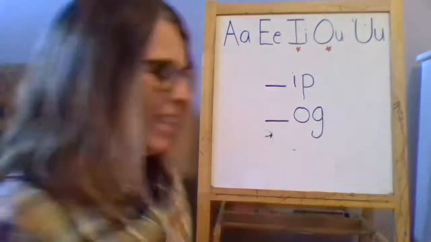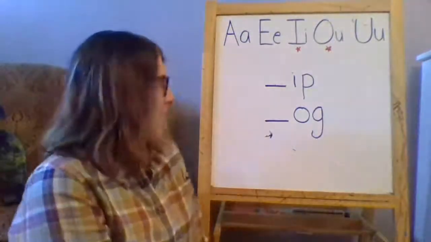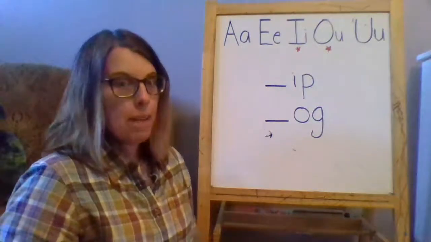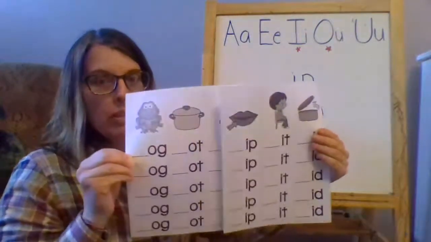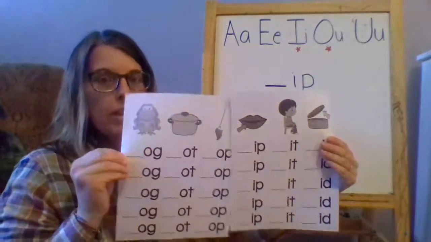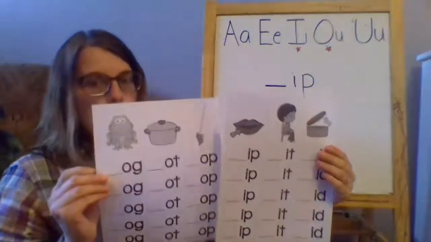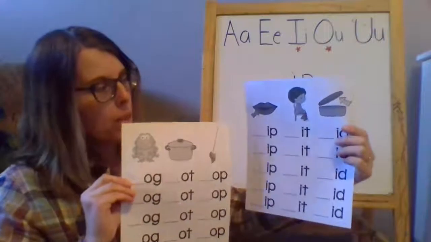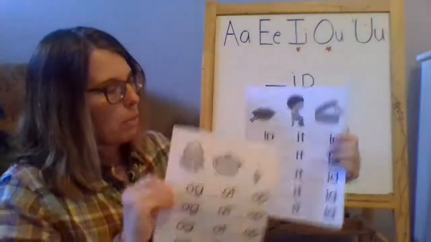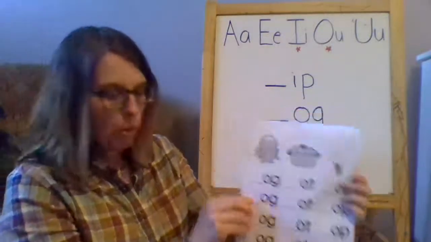Okay, good. Think that you've got the sounds down. So you probably noticed when you were doing your work last time that there were more sheets that looked like this. There's actually one for each of the baby vowels. Today I want you to find your ones. You might need to pause the video for a moment. I want you to find the ones with the baby I word families and the baby O word families.